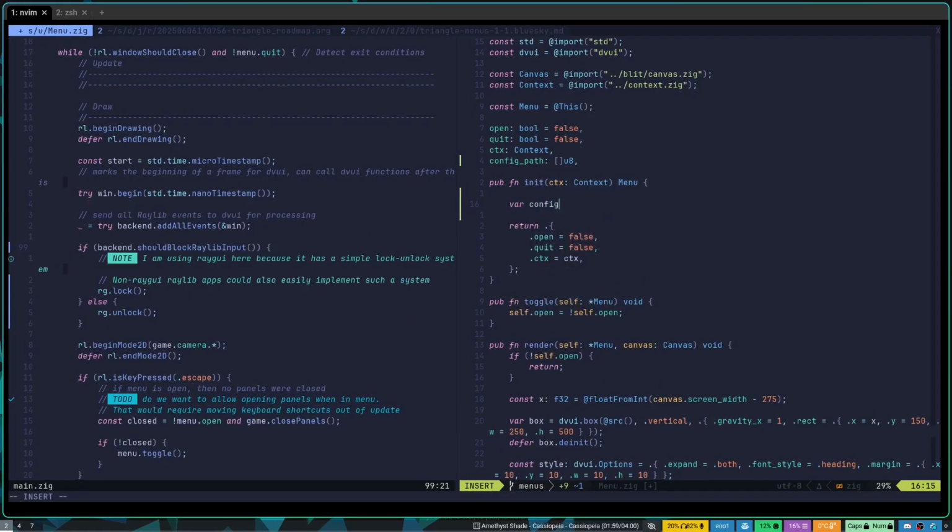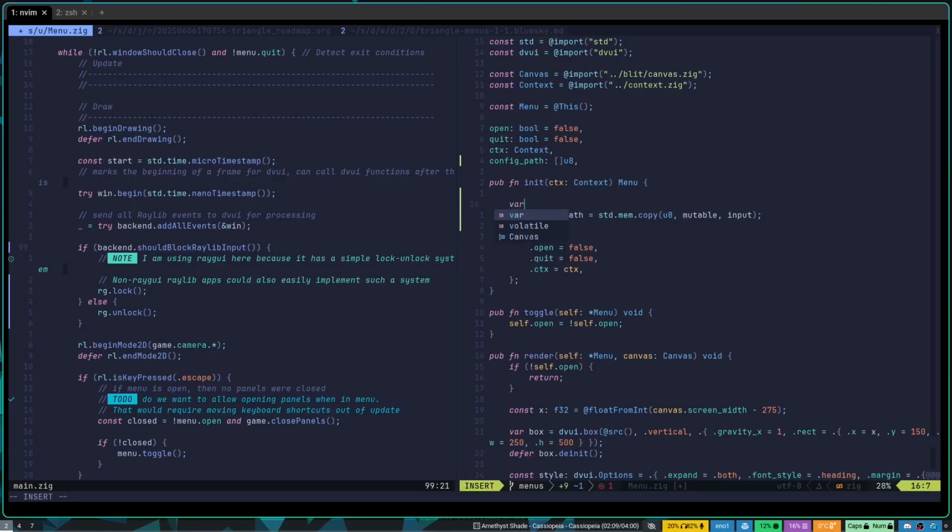Var config path equals std mem. So no, right. So this becomes var config path u8 equals undefined, and then what we do is df equals, then this becomes config path, and this is ctx.config path.